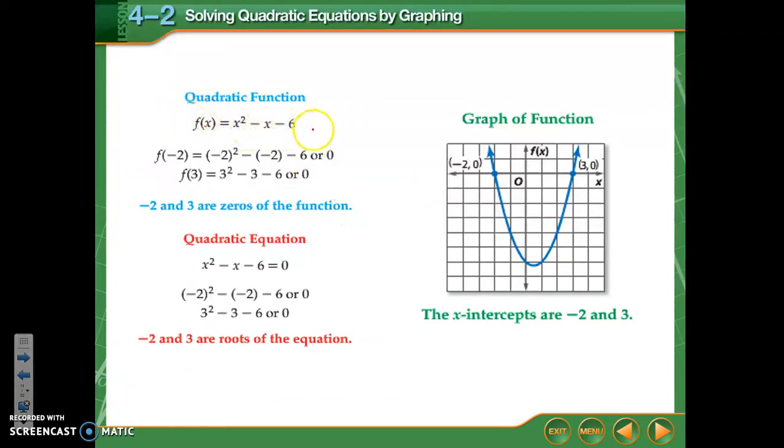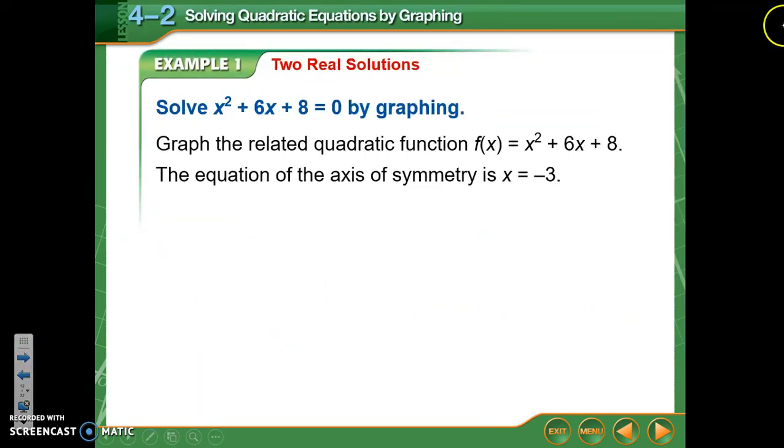So a quadratic function, again, this is what I just talked about. F of x equals ax squared plus bx plus c. And if we look at the graph of this quadratic function, we can see that there are 2 x-intercepts, or 2 zeros, at x equals -2 and at x equals 3. And the quadratic equation is when I set it equal to 0, and when I plug those x-intercepts in, I see that I get 0. That's why they're called zeros sometimes, or the roots of the equation. So the roots, the solutions, the x-intercepts, the zeros are basically all the same thing if my parabola crosses the x-axis.